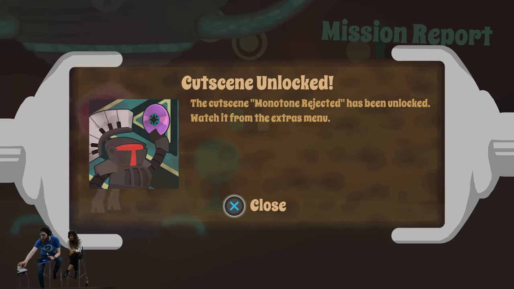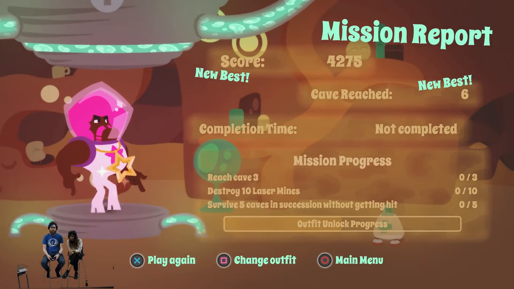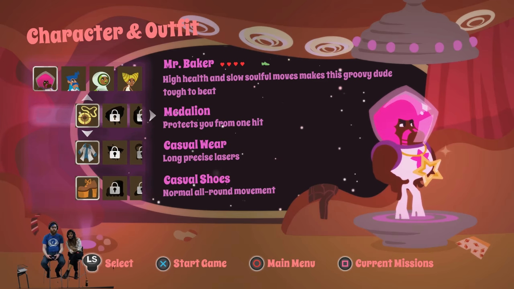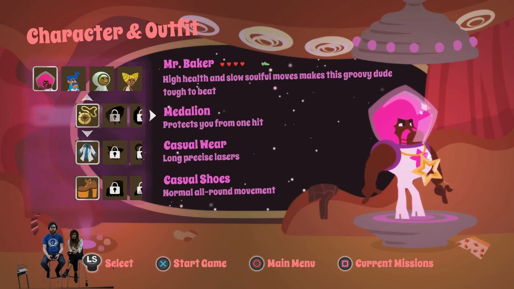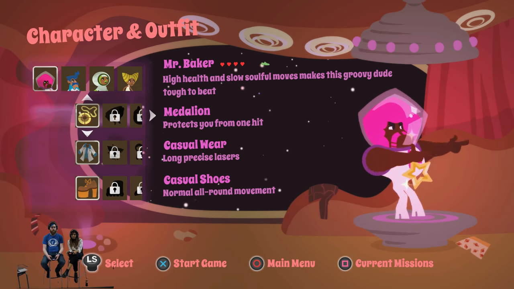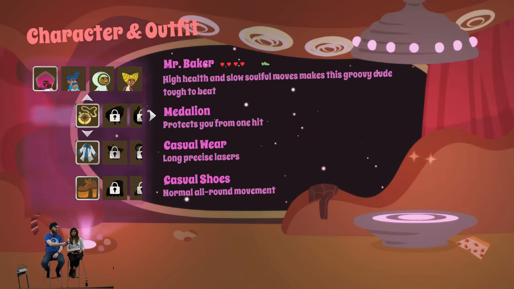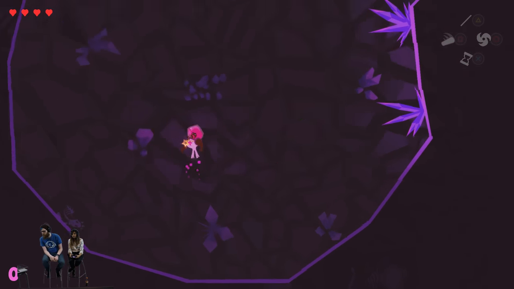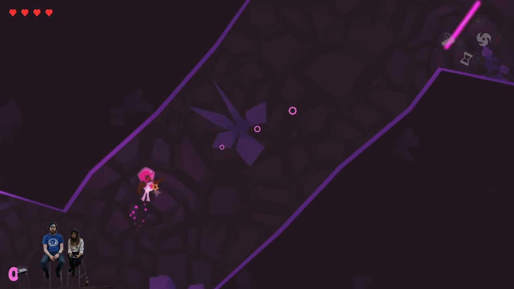But I want to play two-player. Yeah. I mean, we're gonna get to Alienation. So, we've got a cutscene. Now we can play story mode. Play somebody else? Yeah. I don't think I have anybody. Unlock. Here we go. In the crystal cave. No, oh. Yep. Classic.